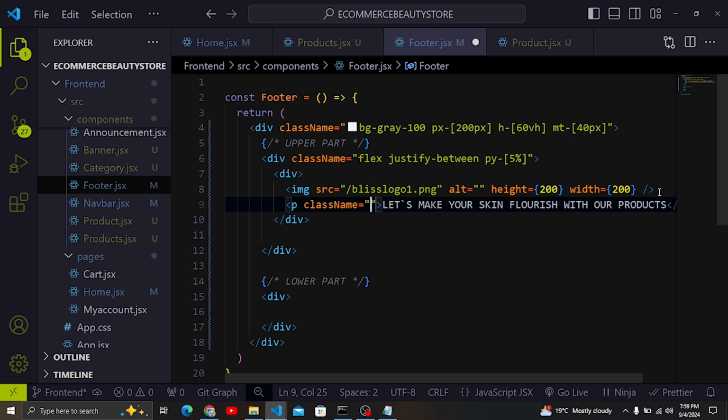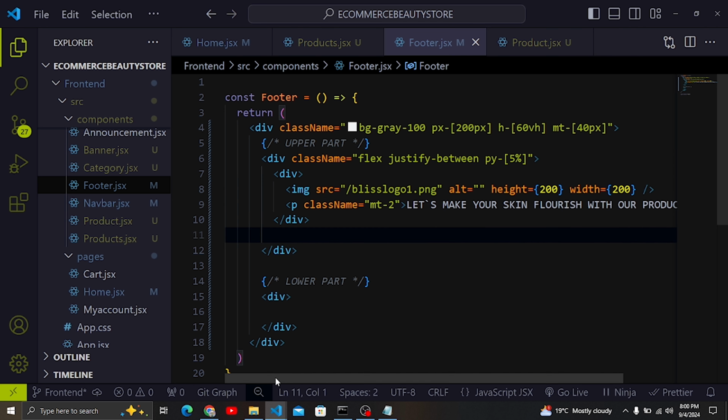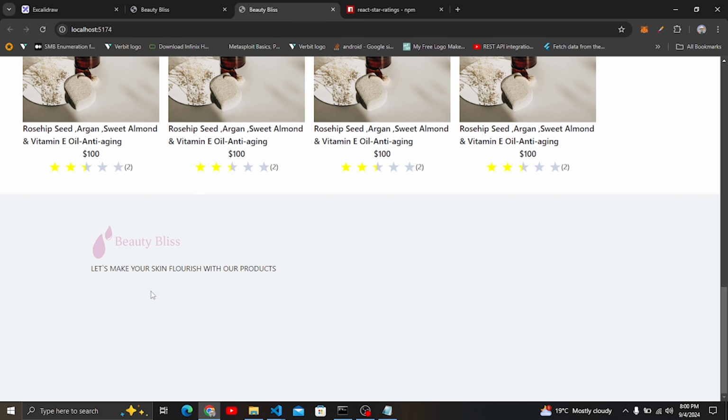And the only thing that I'm going to add here is a margin top of 2. And if I come back here to my project, you'll be able to see that we have added this margin top, and we have a space here.